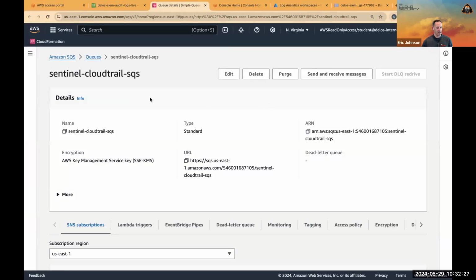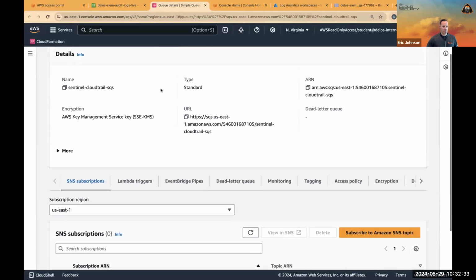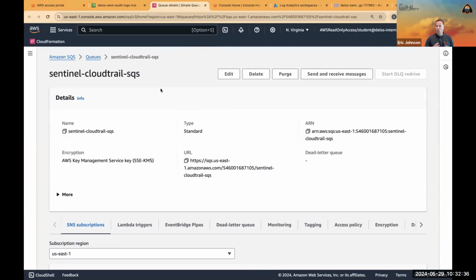That queue is going to contain how many current log entries have yet to be processed by Sentinel. So this queue here might have 1 or 10 or 20 pending messages. And then over on the other side, Sentinel can check the queue and say there's 10 messages waiting for me. It can pull all 10 off, and then it can turn right back around using the data in the message and read the objects from S3. And now we're back down to 0 to process. So that's how that data is being made available to Sentinel inside of AWS.